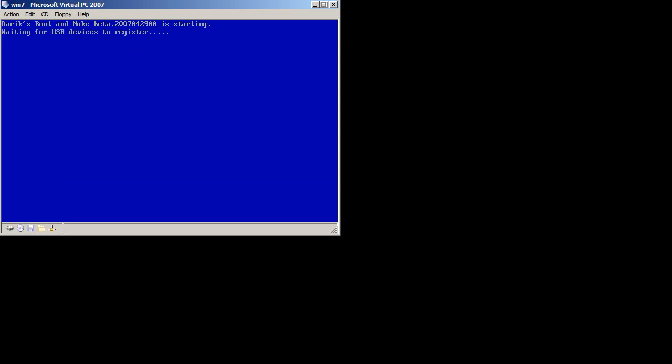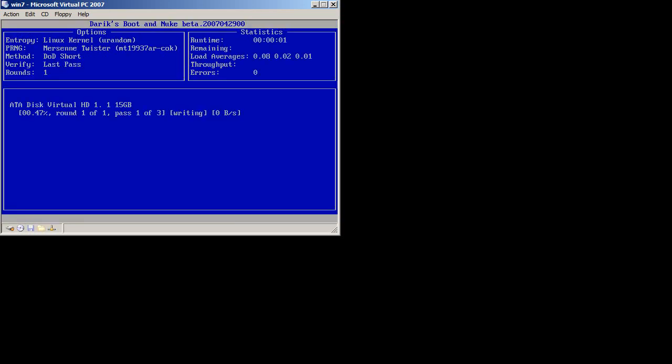This is a very small hard drive. It's 16 gigabytes. I don't think anybody even makes hard drives that small anymore. But it'll take about 3 hours to run with these three passes. There'll be a timer up in the upper right corner as soon as it gets into it. Right now it's checking out the hardware and looking for things. Any storage device on the computer at this point will be erased. There will be no more Windows. I cannot stress that enough.